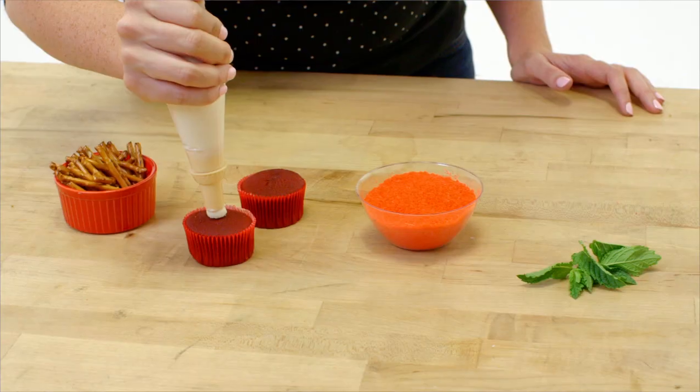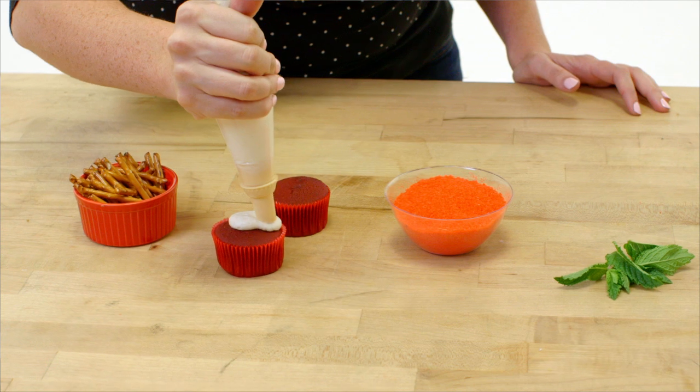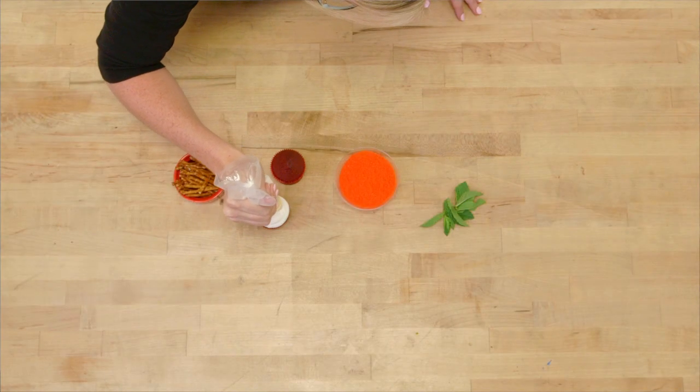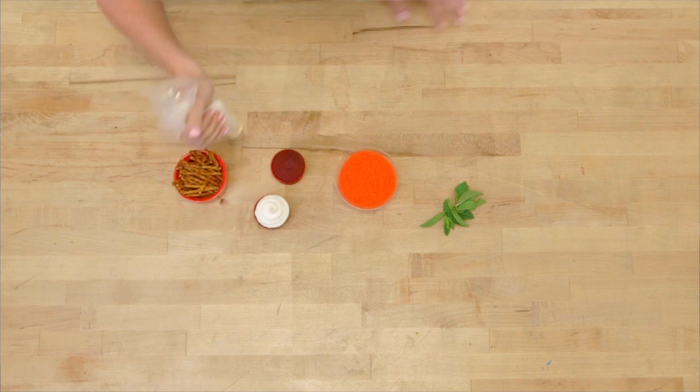I'm going to do a little bit of cream cheese frosting because the two go hand in hand, and I'm going to pipe that straight down onto my red velvet cupcakes. Now as I pipe, I'm trying to keep it as neat and as round as I can on those cupcakes, but I'm not going to be too fussy because we will have some time to smooth it out when we dip in our sprinkles.